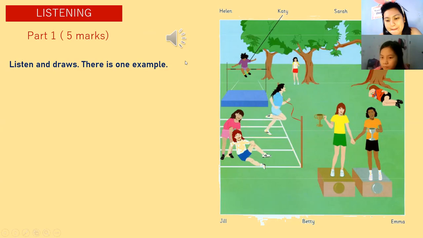There is one example. Is that Katie there, near the tree? Yes, it is. Look, she's jumping very high. Yes, she's very good at jumping. Can you see the line? This is an example. Now you listen and draw lines. Who's that girl running in the race? The one who's winning? Yes. I think that's Jane. You're right. It is Jane. Sarah under the tree. She's tired. Is Sarah the girl who's sleeping then? Yes. She's tired because she's run in three races today. Do you know the girl who's won the Gold Cup? The Gold Cup? Yes. Oh yes, I know her. Her name's Helen.